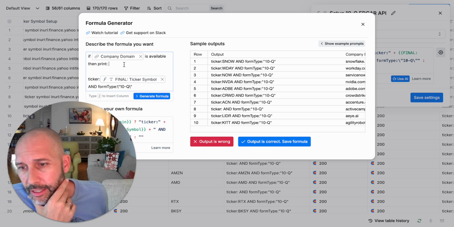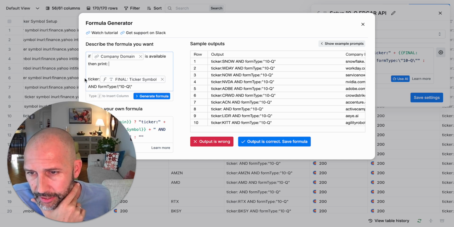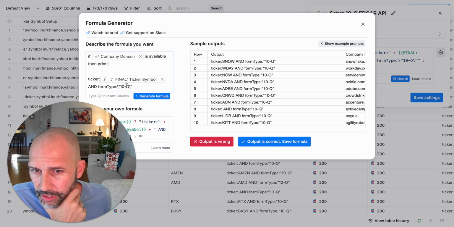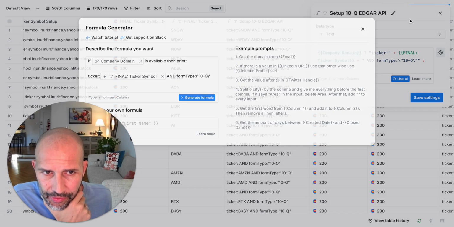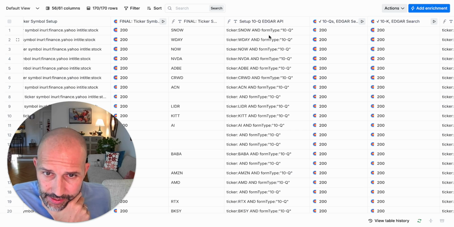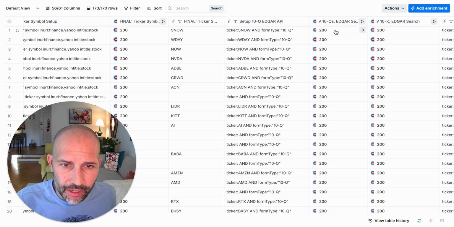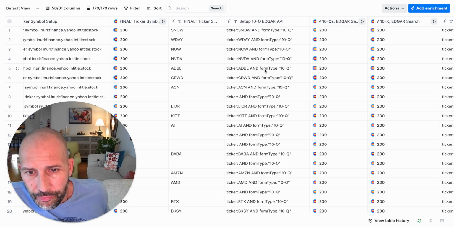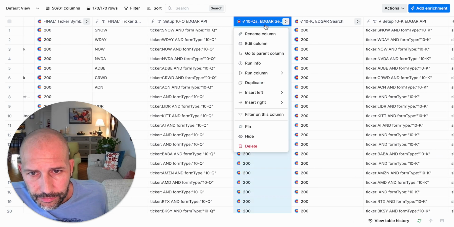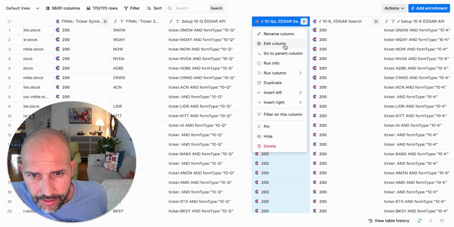And then print, which means output this ticker, company stock ticker symbol, and which creates exactly this search term that you see here. With this, I can actually use it for the Edgar API. I think this is, let me quickly see that.